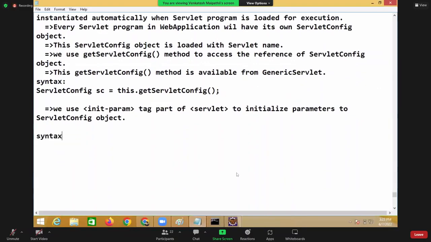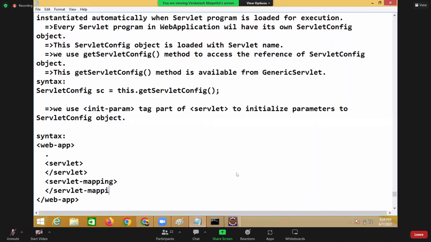Syntax: web app, servlet. In this servlet we had servlet name and servlet class.